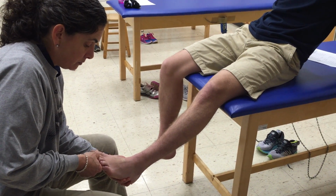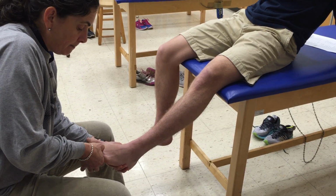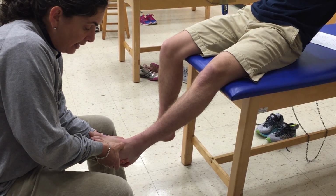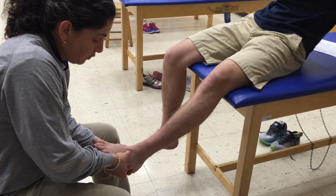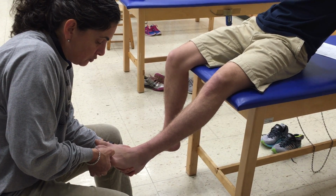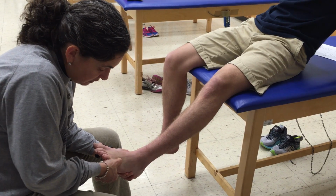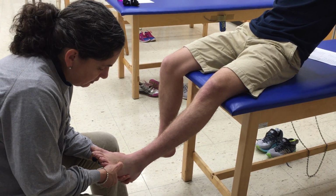So third distal phalange, DIP joint, middle phalange, proximal interphalangeal joint, proximal phalange, third metatarsal phalangeal joint, MTP, and here's your third metatarsal, okay? You follow that, which articulates with what? The third cuneiform, exactly, okay? So fourth distal phalange, DIP joint, proximal phalange, PIP joint, and the proximal phalange is here, and the fourth MTP joint is right here. So your fourth metatarsal goes onto the side of your foot a little bit like this, and it articulates with the cuboid. Excellent, Nikki.